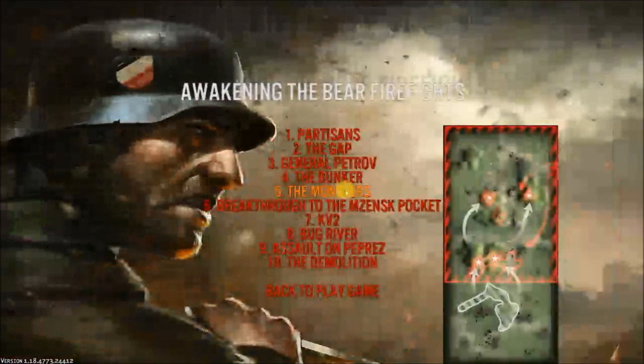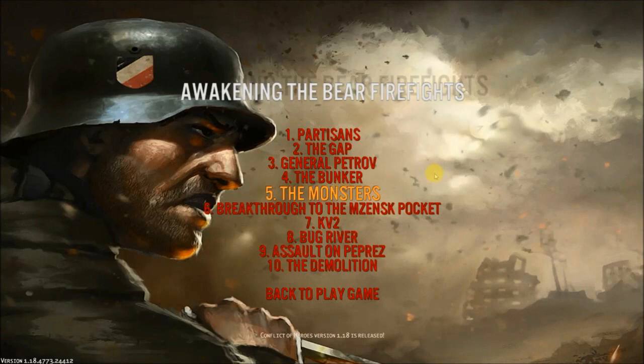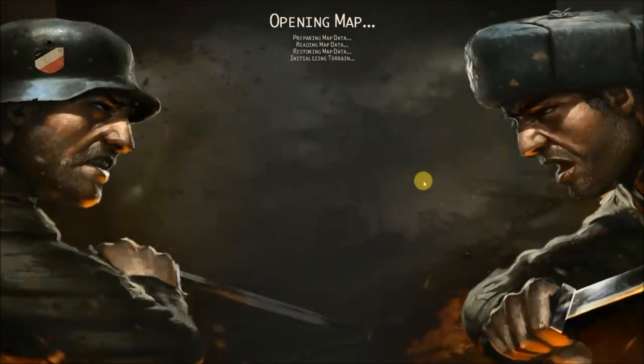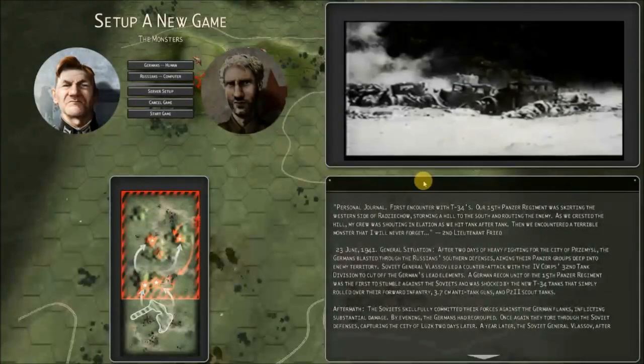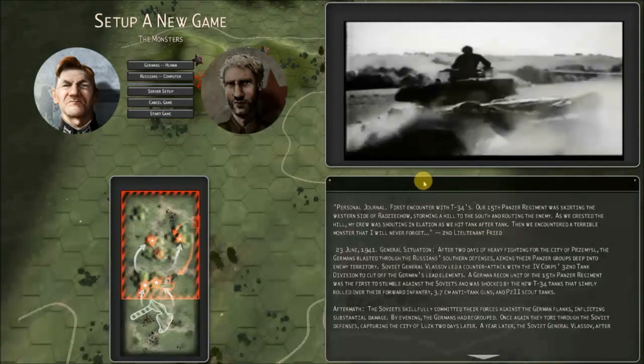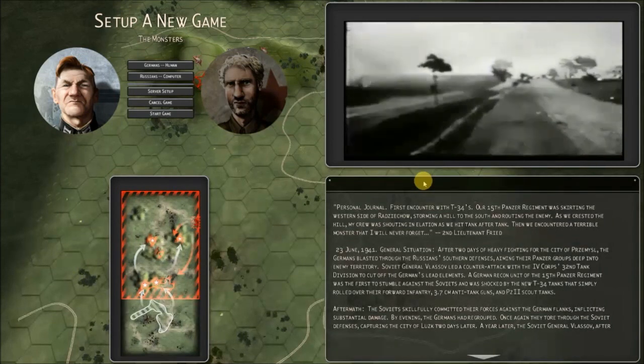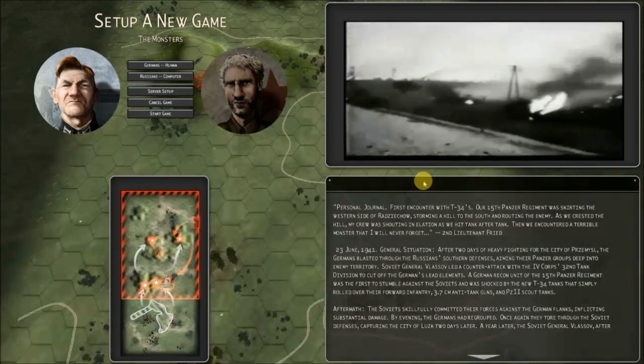So let's have a look at one here. This one is fairly straightforward, quite an interesting map as an example. It's called The Monsters. It's actually used as one of the tutorial scenarios as well, because it teaches you how tanks work. This is very much a tank scenario. You can tell from the footage from the actual war, up in the top corner there. Yeah, that actually looks like how I imagine this map looks.